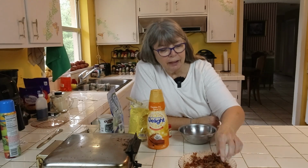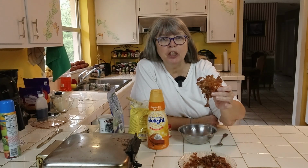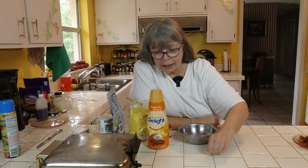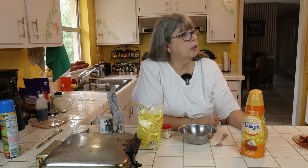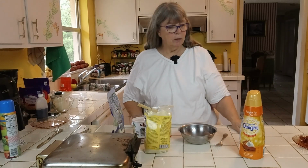Crispy, gooey, crisp. But let me tell you, yum. Tastes really good. It's pretty much a crispy cheese crisp with pumpkin flavored cheese crisp is what it turned out like. So let's try this again. This time I'm going to use less of the pumpkin creamer, more flour, and I'm just going to do one chaffle. I made the full 4 and I shouldn't have done that on an experiment. So a little bit more baking powder, a little bit more almond flour, a little bit less cream here.